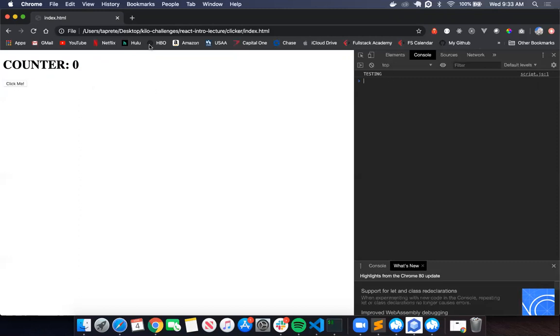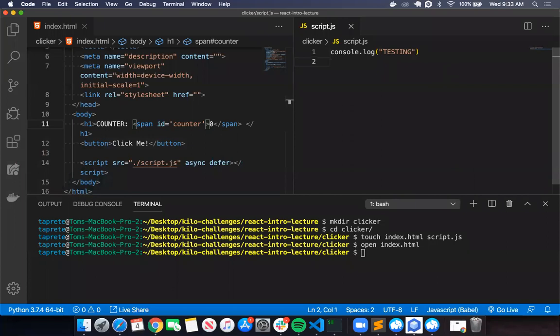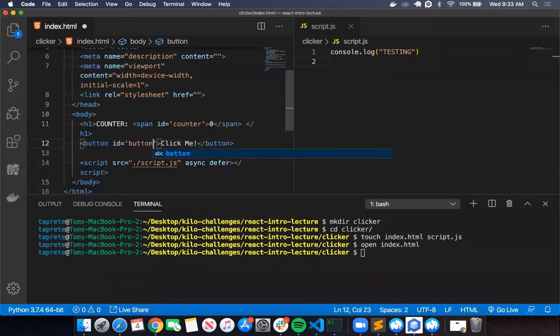So if I want to do this vanilla JavaScript style, what do I need to do? I need a button with an ID of button. In my JavaScript code, when I click this button, I need it to execute something.